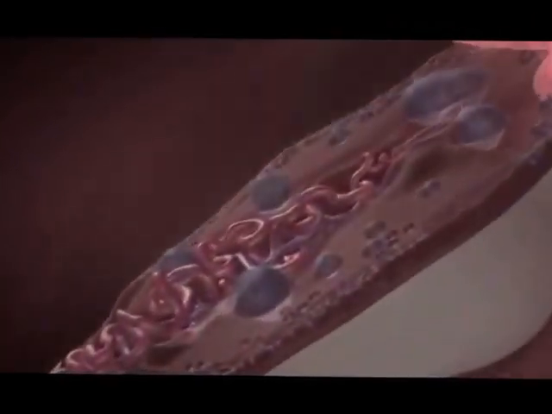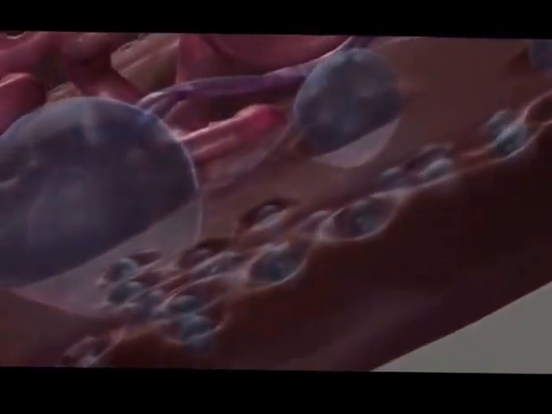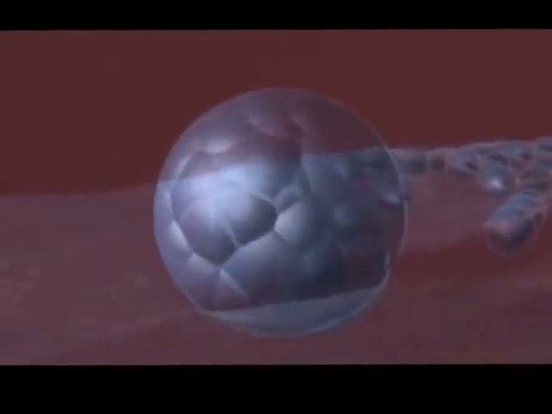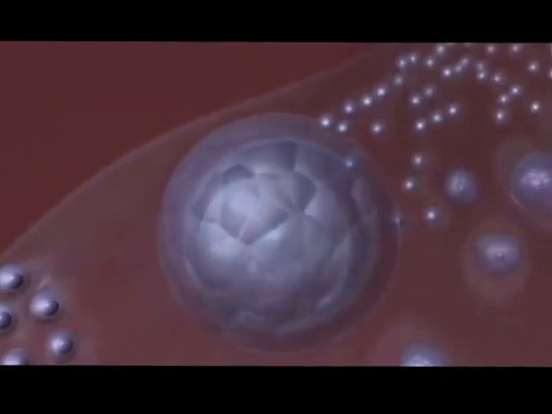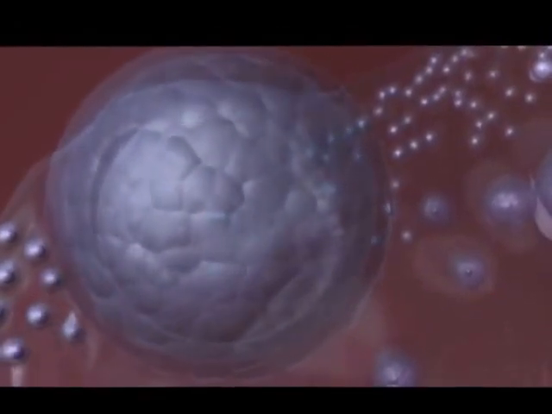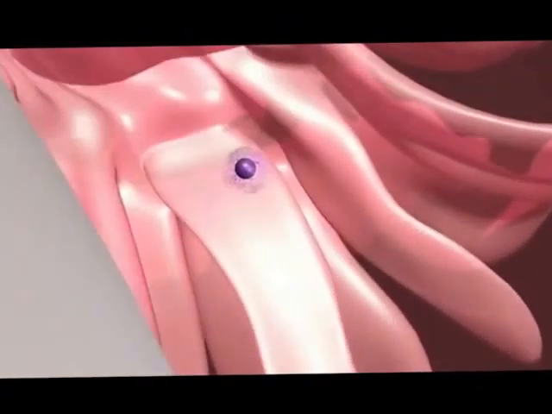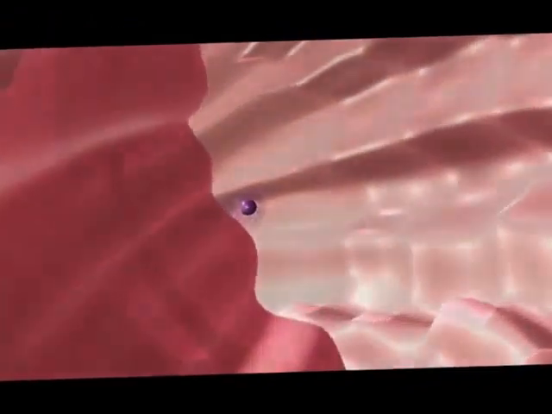At puberty, a woman has about 400,000 primordial follicles, each of which contains a primary oocyte surrounded by a single layer of granulosa cells. After puberty, 5 to 12 primordial follicles develop into primary follicles each month. Only a few primary follicles continue to grow, developing a fluid-filled cavity called the antrum. Eventually, one becomes dominant. At the time of ovulation, the mature follicle moves close to the surface of the ovary. The fimbriae lifts off the expelled oocyte for potential fertilization.